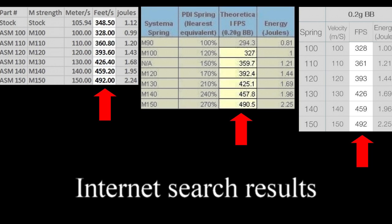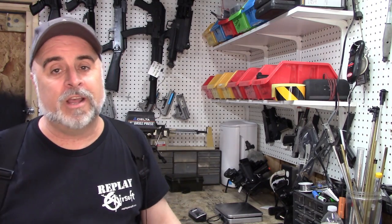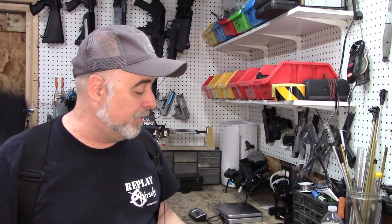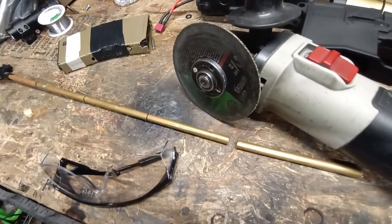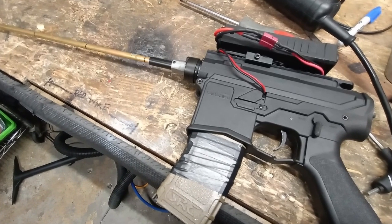But it struck me as kind of odd that the results they were posting were pretty much the most optimistic, with the longest barrel that's out there, which is probably not going to be the most common, since a lot of guys are using carbine length barrels. Not everybody's going to be using a 500 millimeter barrel. So as we cut the barrel down, we went down to a 400 millimeter barrel. So we basically chopped it down, re-crowned the barrel, repolished it, and then ran the same test again.